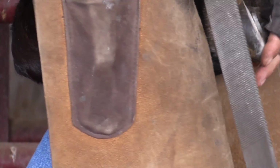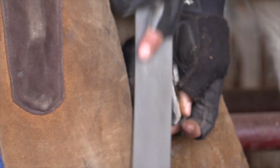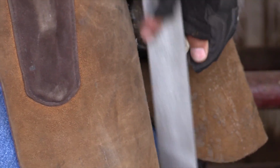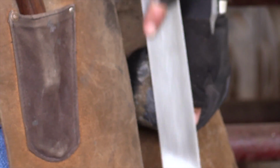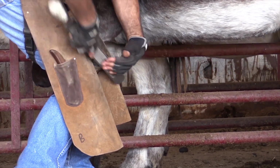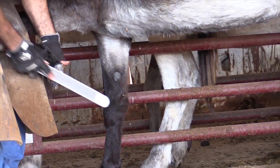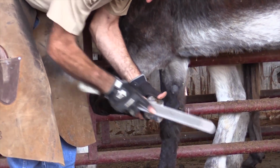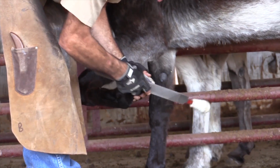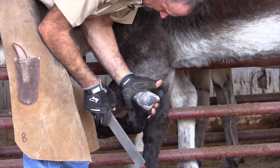I'm going to use a rasp on this one because I've got to clean all this off. I have to have a good clean hoof to adhere the glue to. Otherwise it won't work. I want it kind of rough like this. The glues tend to stick better when it's rough. Just going to keep cleaning until I get it where I want it. That's pretty decent for now.